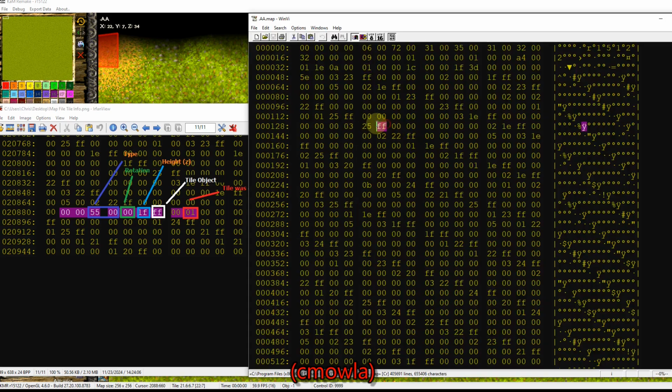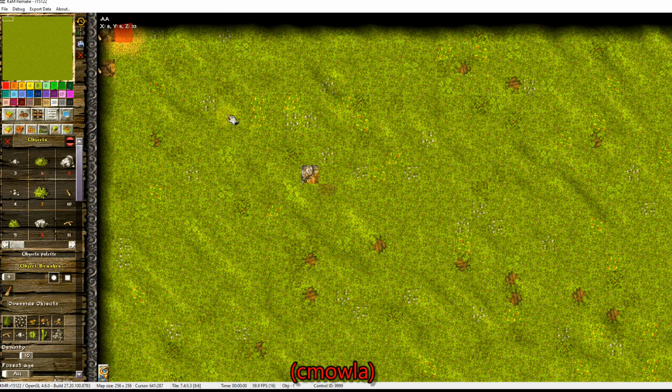Because if we come down to any of these, this is the map tile object, and then this is the null, and then this is another null. This means that it was not edited. This is a tile, as you can see. There's no tile around here. The ones I've changed, you can visually see the first two here with the yellow, this one, and then that's it. The rest of them I didn't change. So that Boolean is going to be false or null or 0, whatever you want to call it. So that's pretty much it.